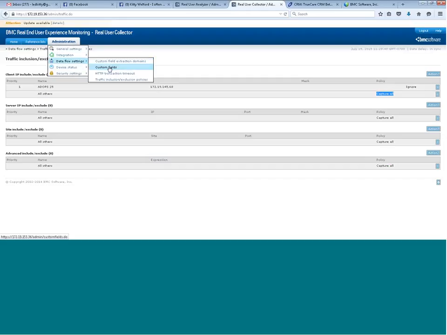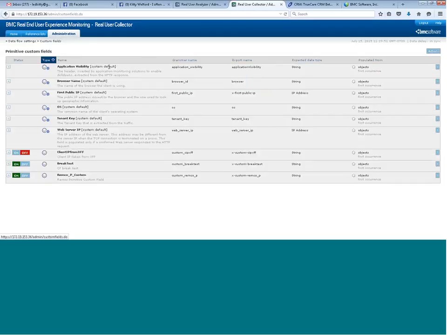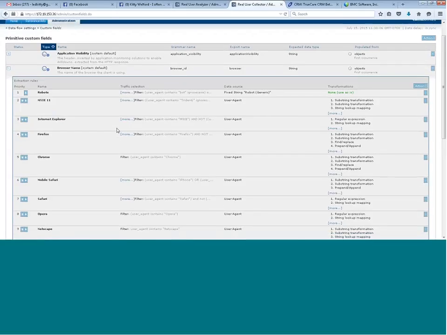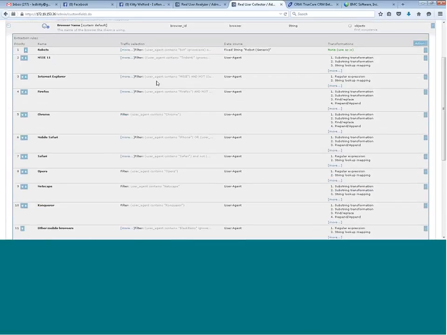But for the cool ones, let's go look at some of those primitive custom fields on the collector. Right. So if we go over here, custom fields. Notice they're all little round circles because, well, they're primitives and it's the only ones that exist here. Because again, collectors have no idea what pages are in sessions and all that stuff. They just know the hits, right? So if we go look at browser name, for example, notice that we've got all these different rules because maybe, well, yes, definitely, how those browsers get represented in the user agent string might be very different from how other ones might be.